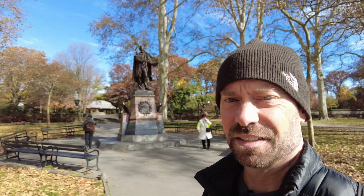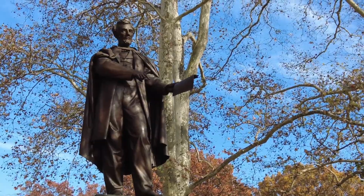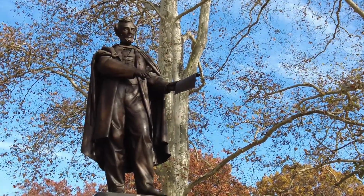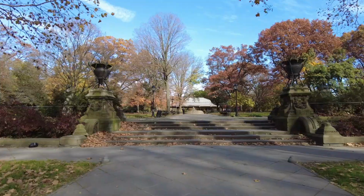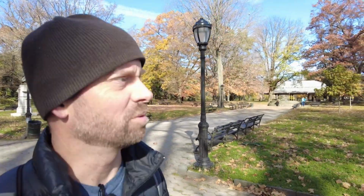That's got to be Lincoln, but I don't see a sign that says that it is. Got to be Lincoln. It is Lincoln. Google told me. So this is apparently another park with a lot of random busts of people. We got Beethoven again. Mozart's over there somewhere. I don't know why. We'll go find out who this is. Moore? No, that's his name.